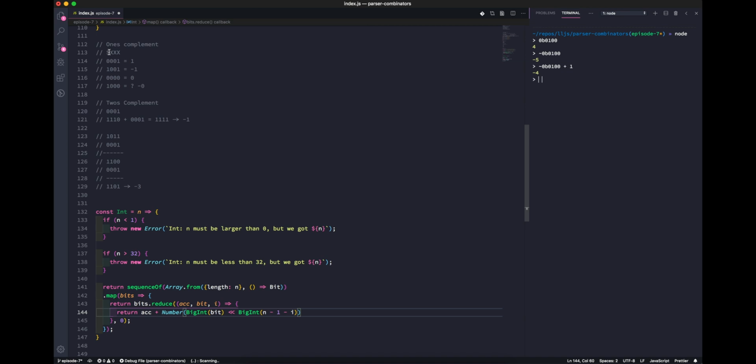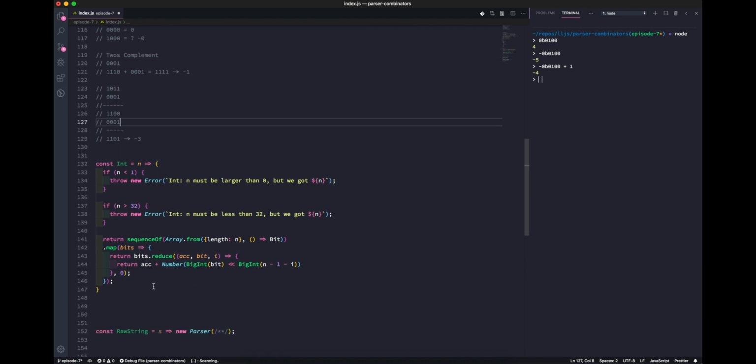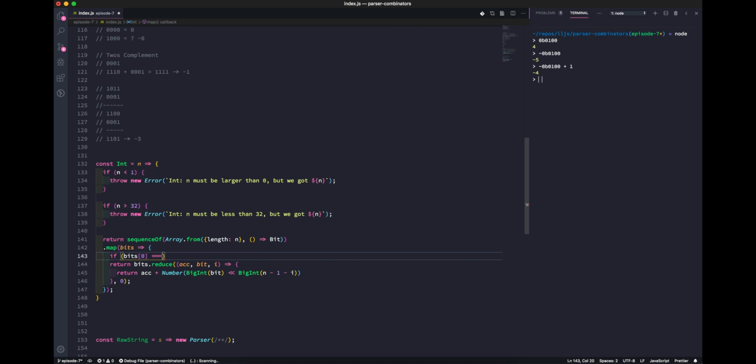So if that leftmost bit is a 0, then we know the number is positive, and we can just use the normal method for turning that back into a number. So we can just perform a check here that if the bit is a 0, just do what we were doing before. We only need to do something different if it's a 1. Now, if it's a 1, then we need to somehow get the bits into a different position.